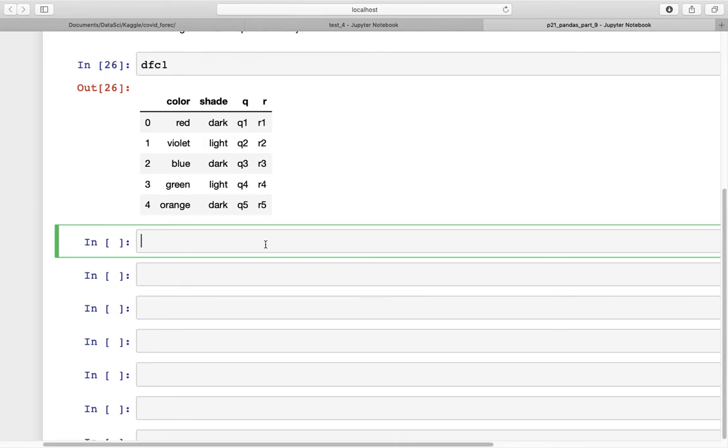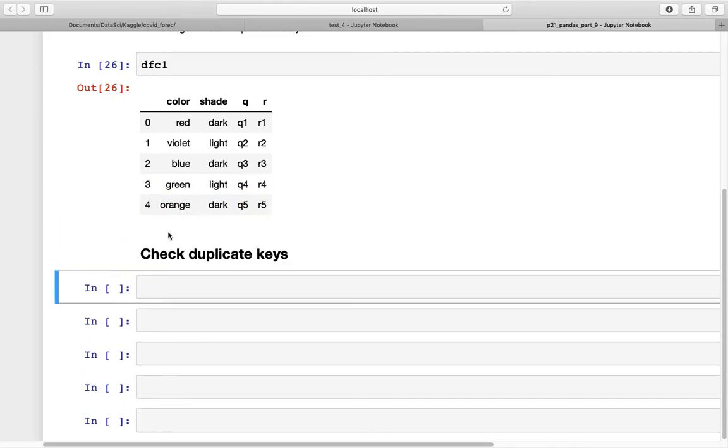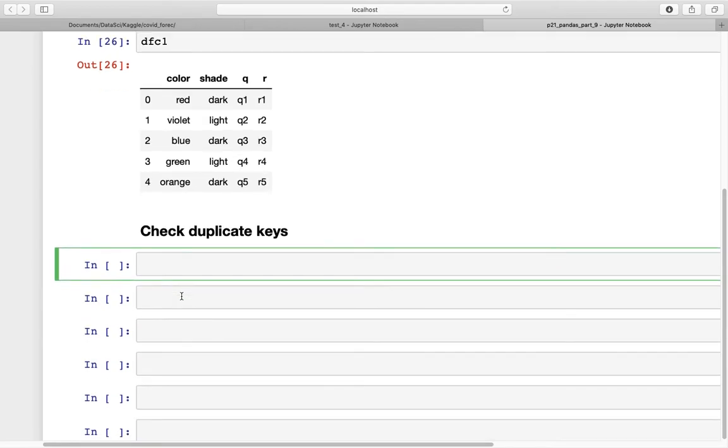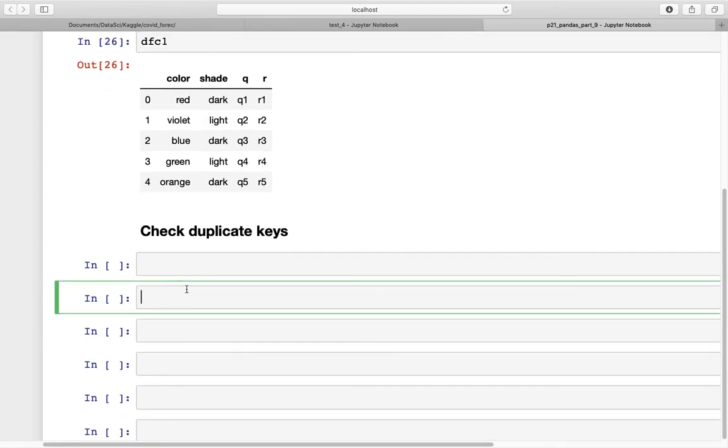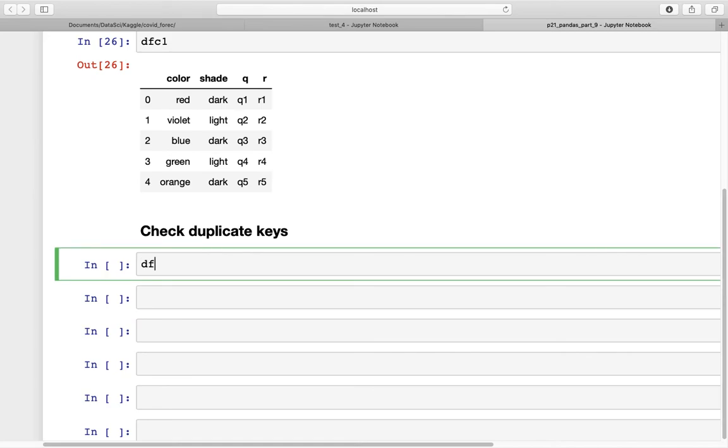Now let's move on and look at whether there is a way we can check duplicate keys. Just as in the example above, we saw that the blue color was appearing twice. So here, let's see if we can find a way to check that. So we'll go ahead and do a join.